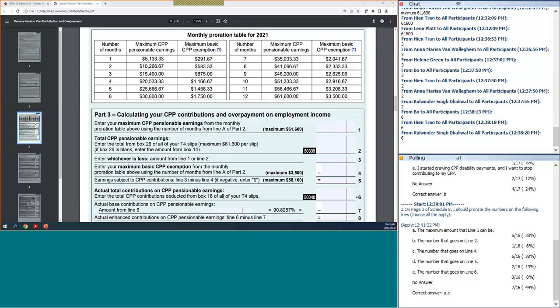Okay. If you've already done your review problems, you will have done this once. Hopefully you remember to check the ages of the taxpayers you had in your Chapter 3 review problems, because the age matters not for whether you have to file a tax return, but it matters for how much CPP you are allowed to contribute.